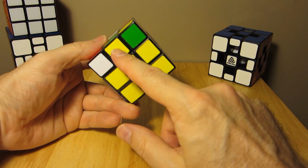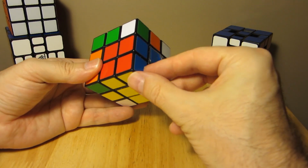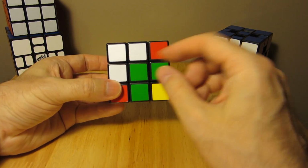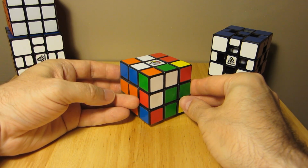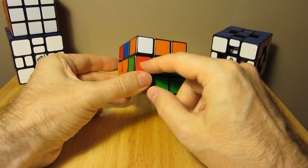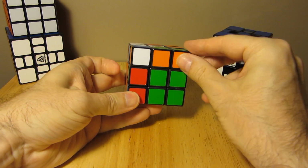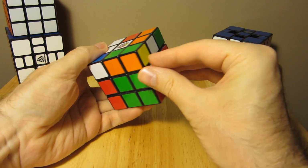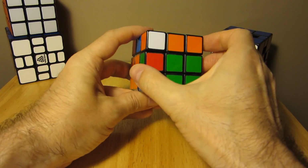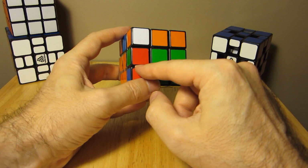So let's see what happened. We have our edges still in place on the bottom layer, and we have our back right corner in place. That can happen on the front as well, and I'll show you that in a moment. So this is another case that can happen with the front left. We already have the back right inserted, but when I assembled this edge this time, I ended up with the yellow, which has to go here, basically pointing in the wrong direction for us to be able to turn it in using just a quarter turn front face move.